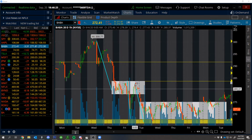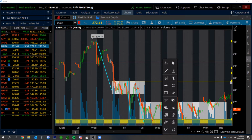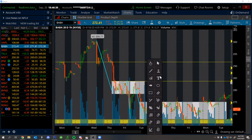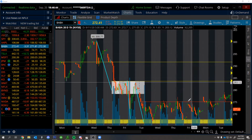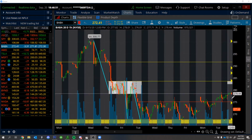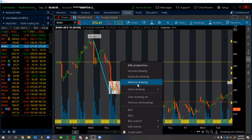For this one specifically, this one just dropped overnight. Okay. So I'm just going to mark this real quick so we can have the range. Okay, so I'm going to delete the range. Oops, sorry. All right, here we go. Now I'm going to remove that. So now that we know this right here, right? So remember, this hadn't happened. This was Wednesday for Thursday. So I'm going to delete this here.